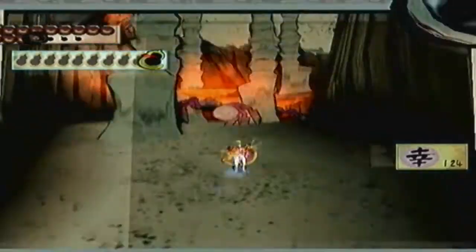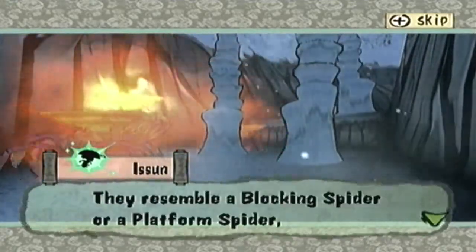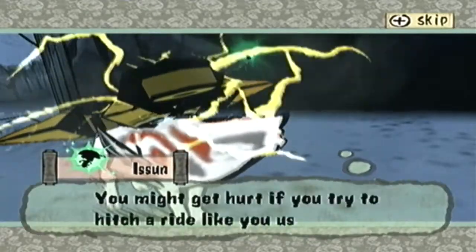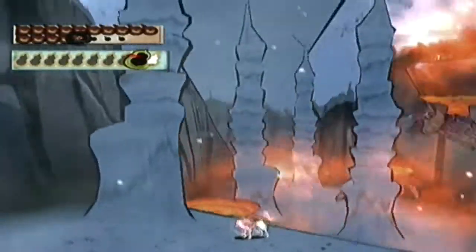Holy crap, spiders. Hey, off the drugs. Stop, Emmy! See those glowing red beasts? Those are flame spiders. They resemble blocking spiders or a platform spider. But as you can see, they burn you real good if you touch them. Let's play safe, okay? Might get hurt if you try to hitch a ride like you usually do. But I have the little thing, shouldn't I be fine? Nope. Not fine at all. So in other words, we just walk around them, I suppose. That works. Anything there that we want?